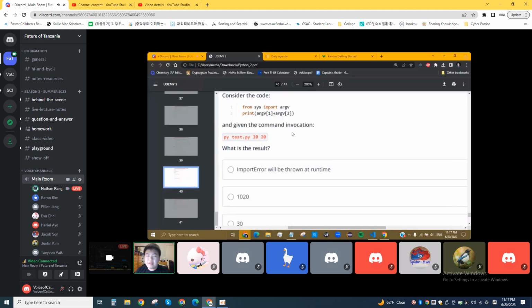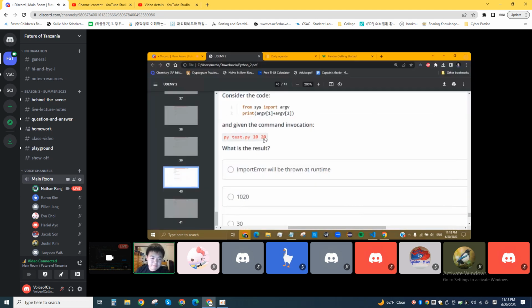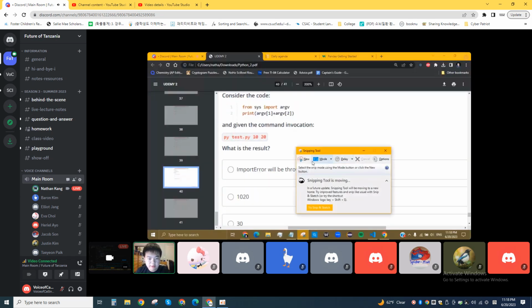Even though when you write in the command these may not look like strings, they are strings, because as we can see from the JSON file, we're inputting them as strings only. So these have to be strings. Like I said before, test.py is just the name of the file, so that's argv0. So then argv1 is... is there a way to draw on this? Hold on.